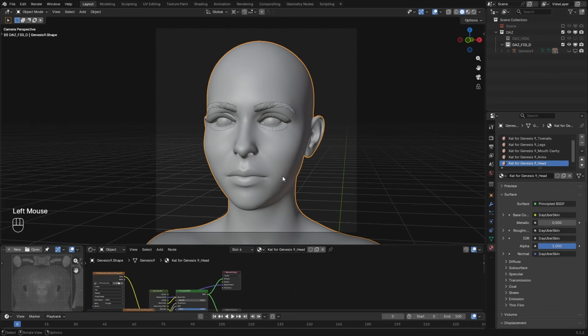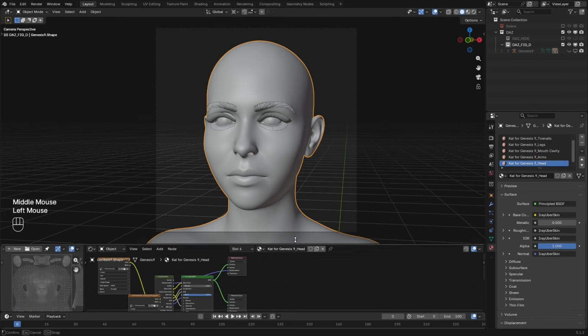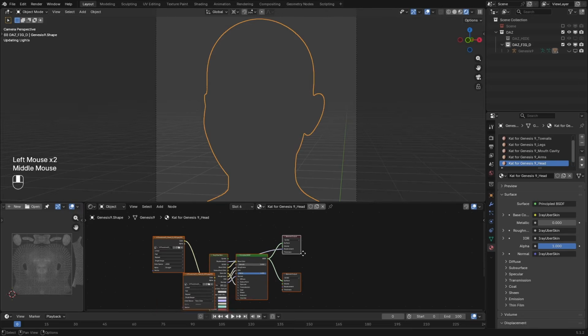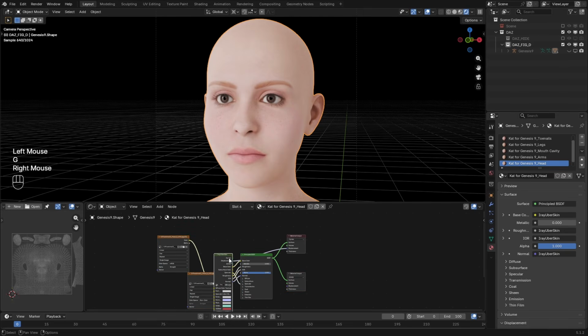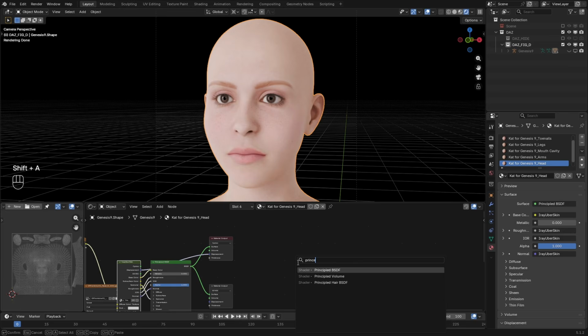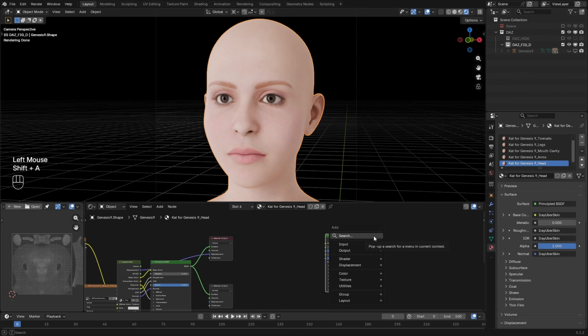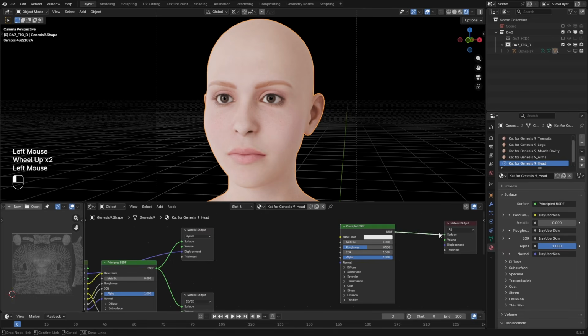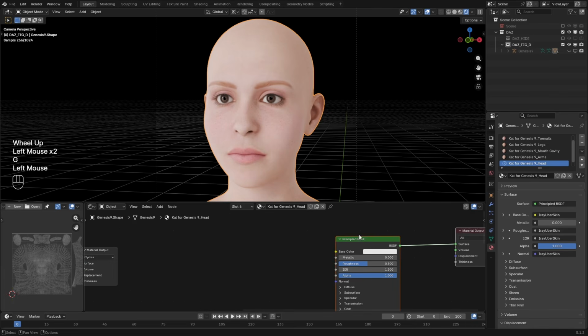Now, I'm going to select the character, and to make our materials, we'll head to the shader editor on any part of the body and we'll start making the material. You can see the setup is generated by the Daz to Blender add-on by default, but we're not going to use it. We are going to use something that we have built and is easy to understand. So I'm going to add a Principled BSDF node here, and I'm also going to add a material output, right? And I'll connect this to the material output.